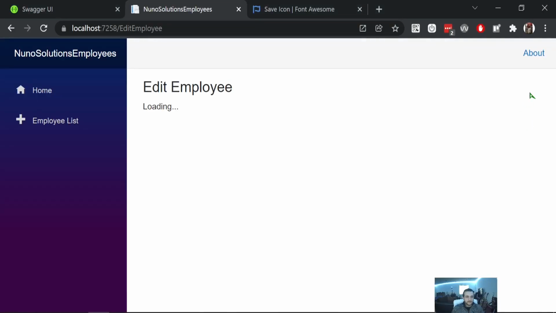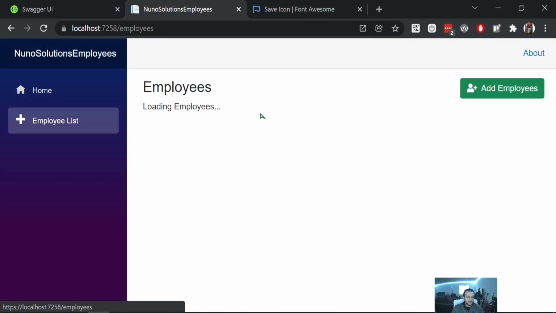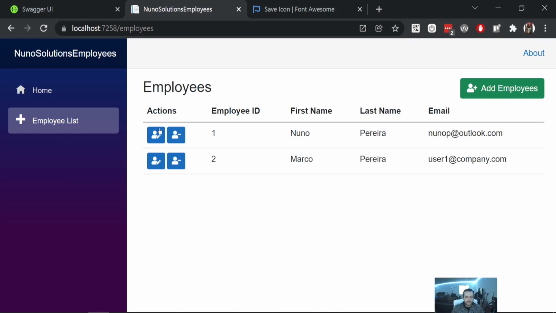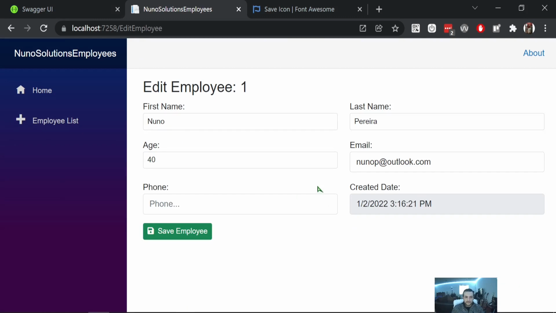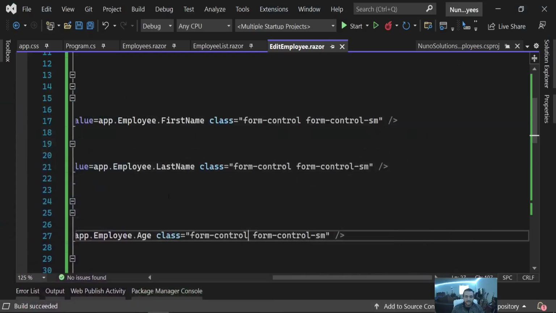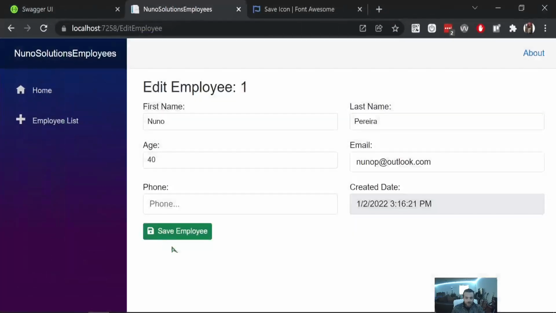Now, depending on the type of page that you're building, you may want the input control to be bigger or smaller. In this case, I'm going to use the smaller one just because the screen is so huge here. All right, and so you can see the difference here. You see how the height of this control is smaller than this one. So this is actually a really good trick to preserve screen space if you have a really complicated view that you're building for your application, and if you need the space, this is a good way to save space.